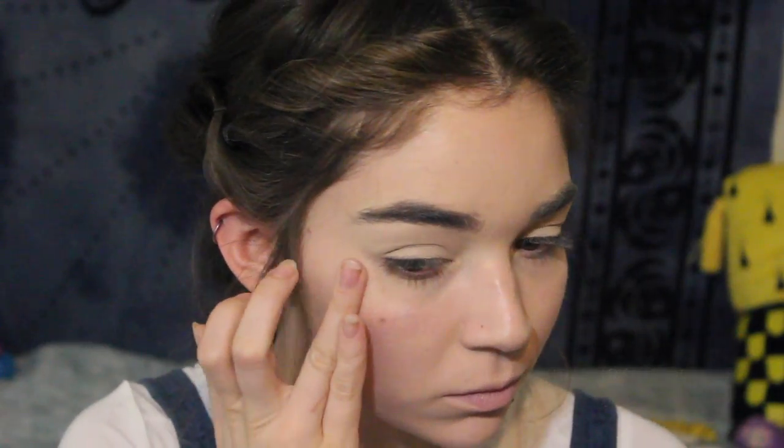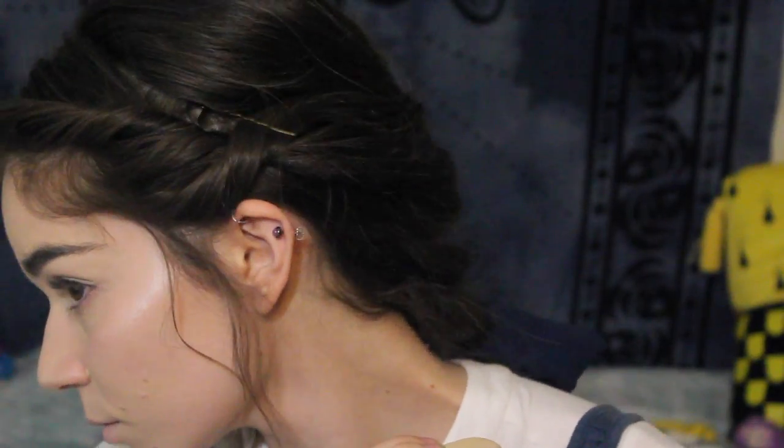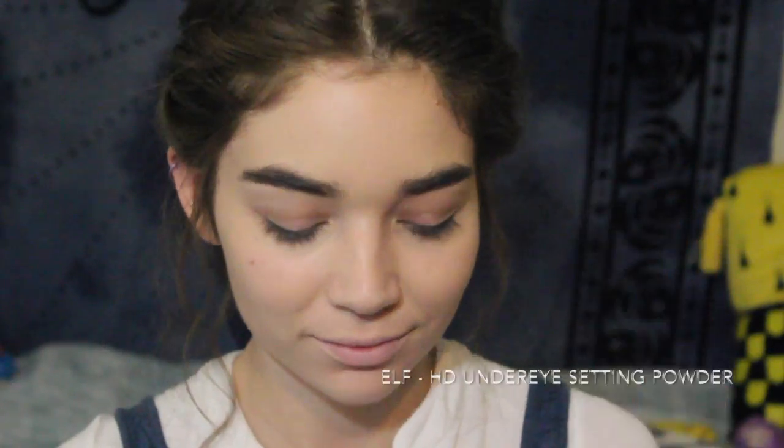Next, I'm going to take my cream highlighter and put that on all the high points of my face so that when I put the powder highlighter on top later, it will really pop. Now it's time to set your face. I'm using two different powders, one for my under eyes and one for the rest of my face.